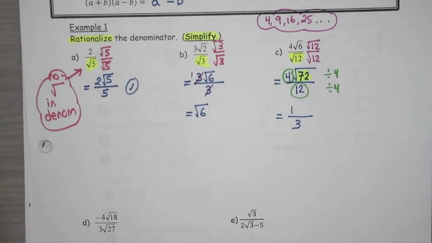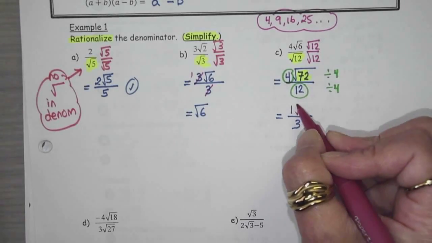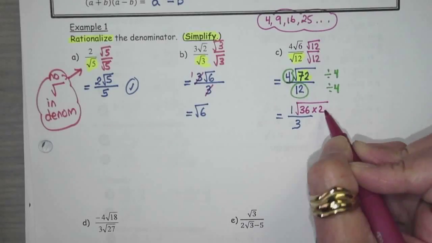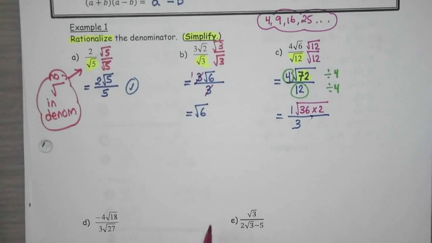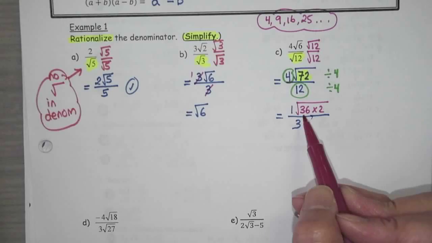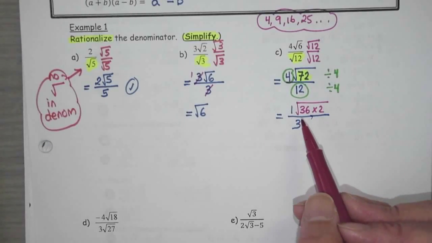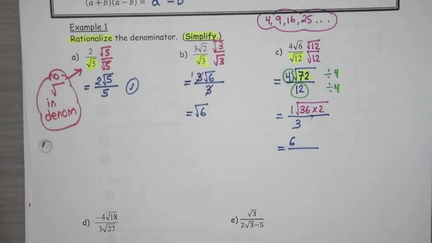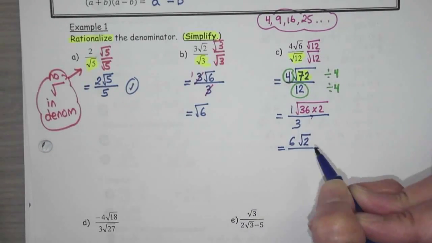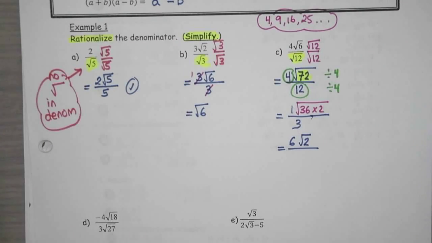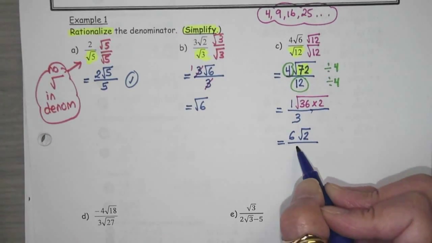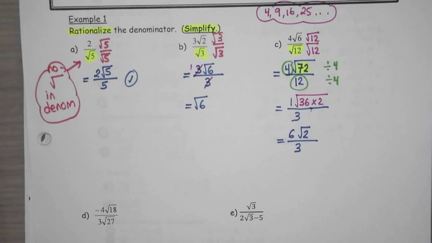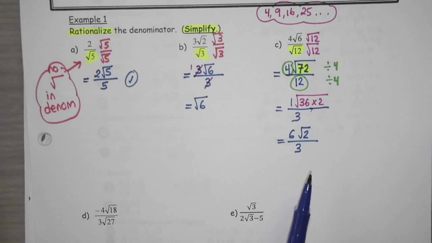The 72, I'm going to simplify that one. That is actually 36 times 2. We did that in the previous lesson. Root 36 comes out perfectly as 6. 6 times 1 is just 6. Leave the leftover 2 inside. And then on the bottom, I have a 3. There you go. Beautiful, isn't it? Is it, though? It's beautiful because it doesn't have a... What else can I do?